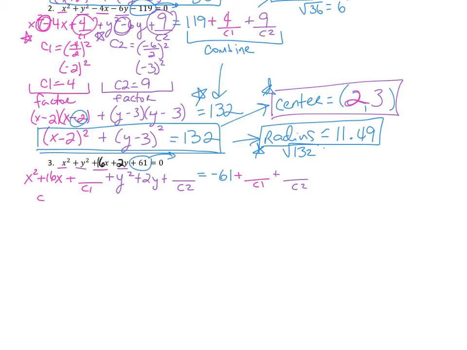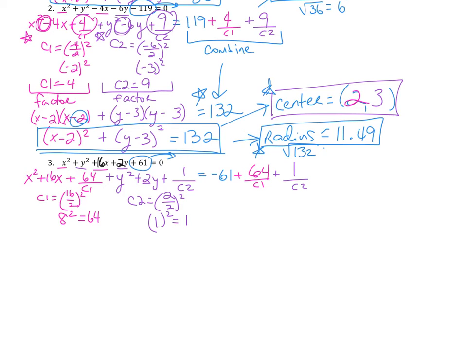Next, we need to find our C1 values, and we need to find the C2 values. By now you should be able to fill those out pretty quickly yourself. So b divided by 2 is 8. So 8 squared gives me a 64. So my 64 are both my C1 values. Next is my purple, so my y. My b value is 2. Divided by 2 is 1. Squared gives us still a 1. So my C2 number is a 1.